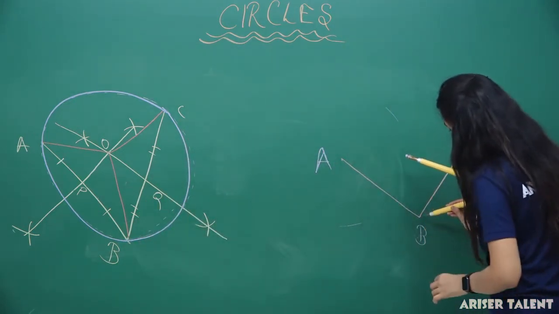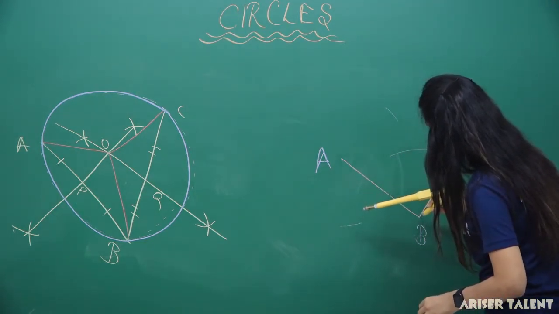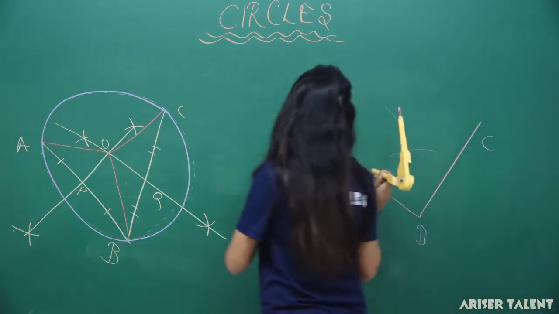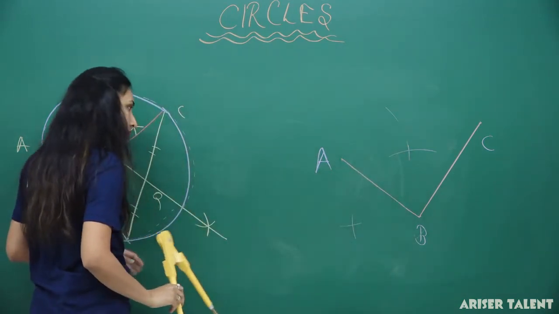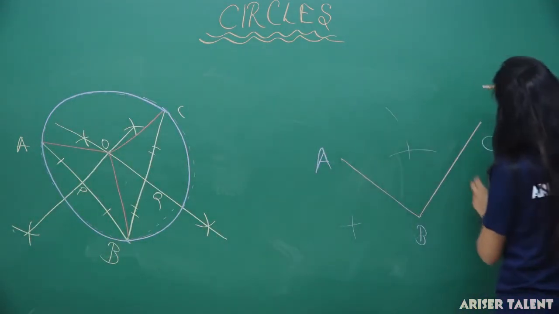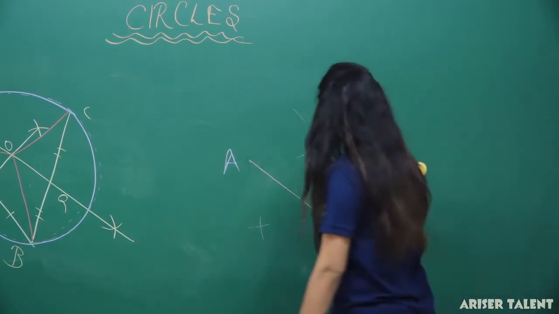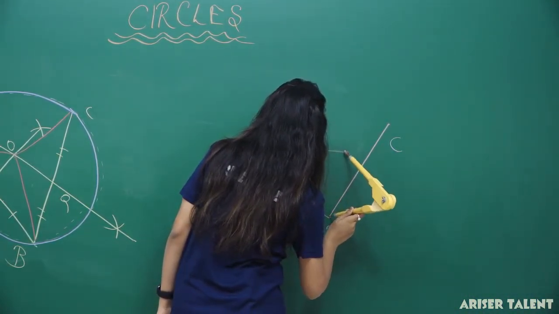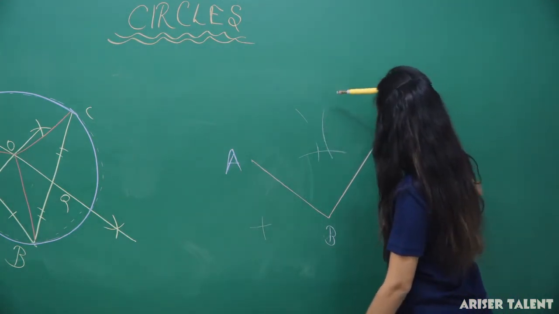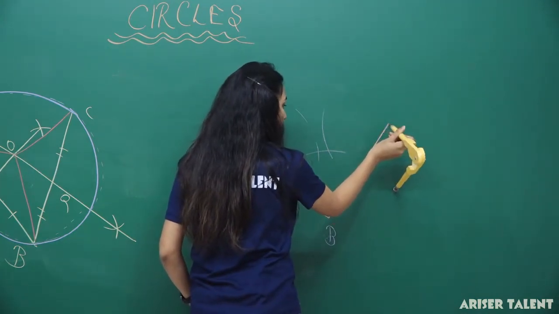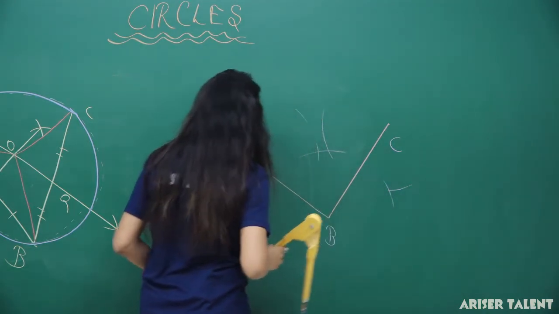Similarly you will put the point on B and do the same. Not getting any point here, so you will do it again. So these are the 2 points, well enough. For B and C you will repeat the process. So that will be something like here, and from this side something like there. So this is the first point. For the second point I have to draw arcs here and here. So these are the 2 points.